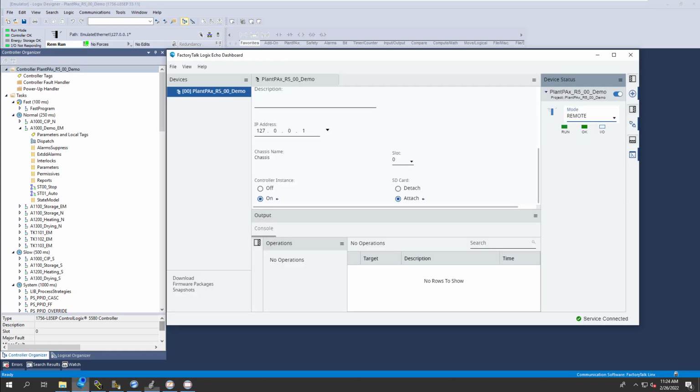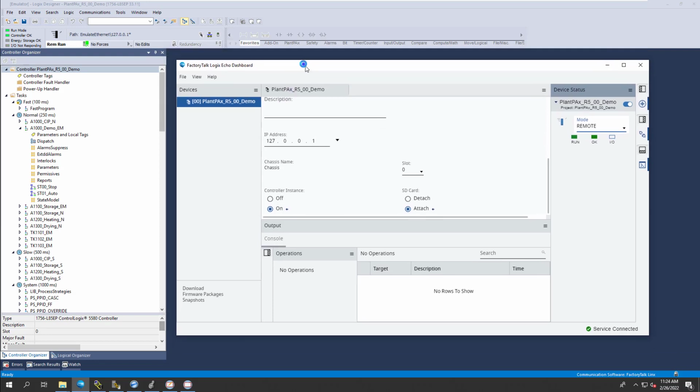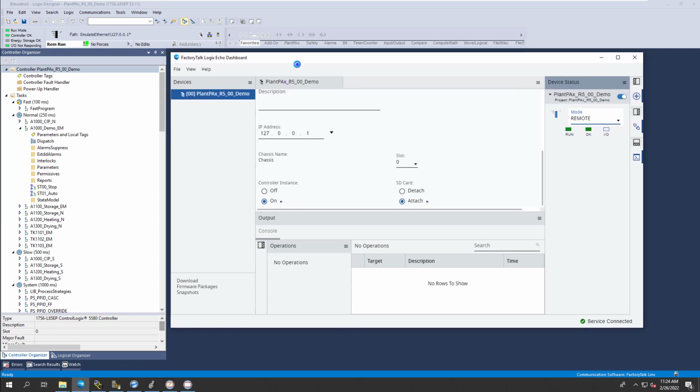Now, I will say that the Echo software, again, is not free. Obviously, Studio 5000 is not free, and FactoryTalk Studio is not free. So when it comes down to it, if you already have these softwares, you can just go to their website and then download the version that I've got, or the actual demos that I have, and you can get it back up and running yourself and actually start programming and start really kind of testing the stuff out yourself and kind of get familiar with FactoryTalk and using the PlantPAX environment of 5.1, right?